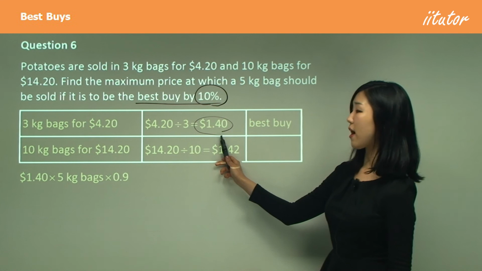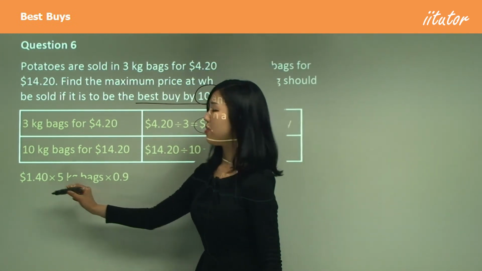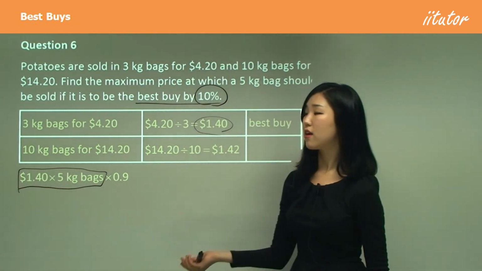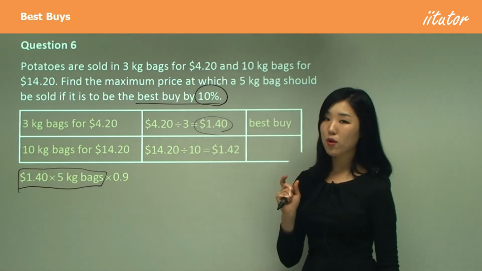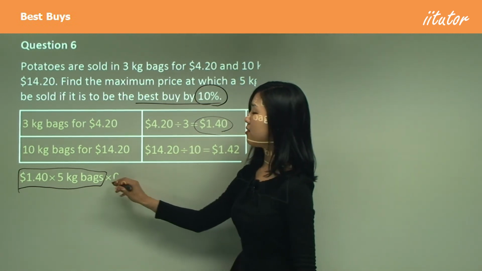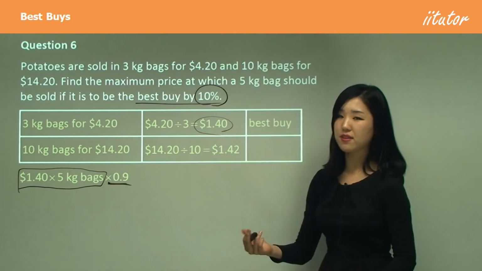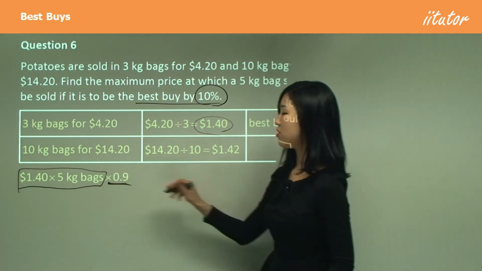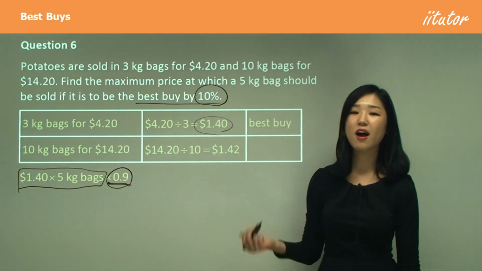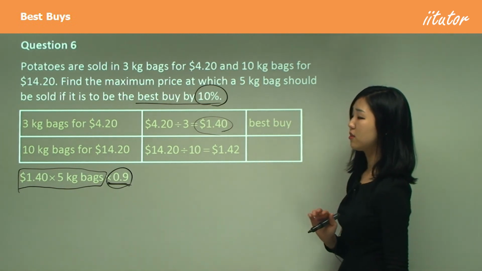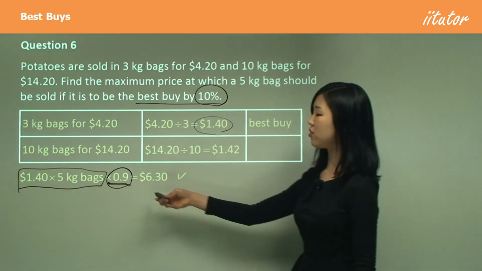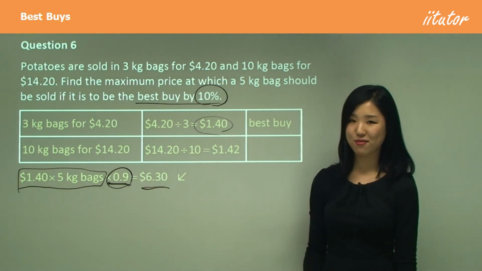So according to this price, if I multiply by 5, this will give me the cost of a normal 5 kilogram bag according to this one. But because I want a 10% advantage, benefit, I simply multiply by 0.9. Or you can multiply by 10% and subtract it from that value, but we're used to this method now, which is much quicker, so I want you to get into a habit of this. Times by 90%, or 0.9 as a decimal, and that will get you 630. Okay, so the 5 kilogram bag would cost you this with an extra 10% benefit. Okay?